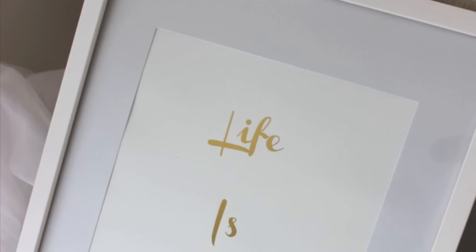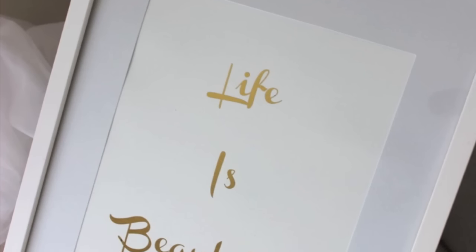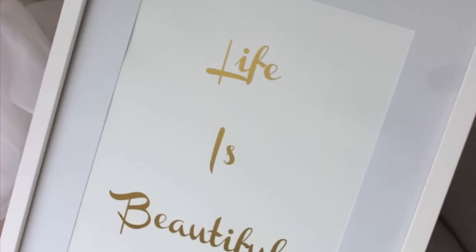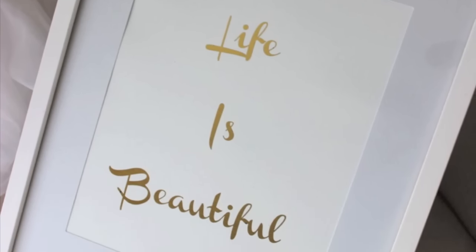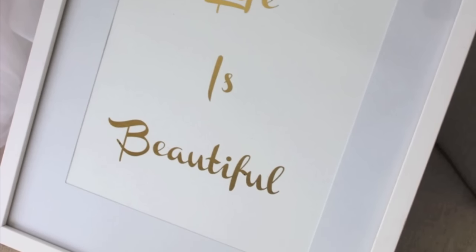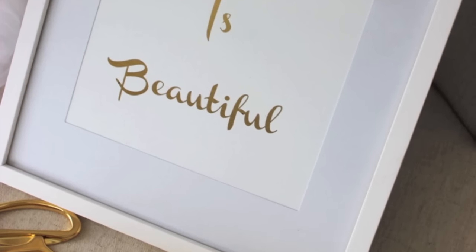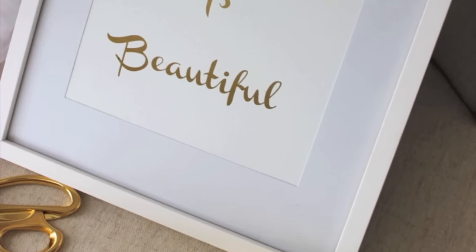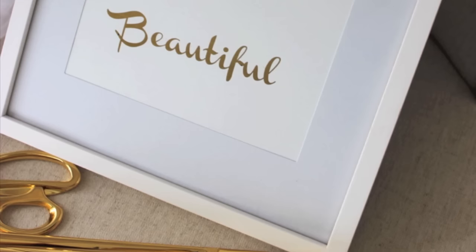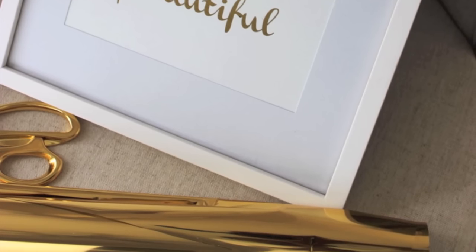Hi friends! It's me Nikki here with a simple DIY on how you can make those gold foil prints that are so popular these days. They can be a bit pricey if you're going in the store and buying them or buying them online, but they're so simple to make — so budget-friendly. Great to make for gifts this holiday season. Give to your co-workers with inspirational quotes or give to your church members with their favorite Bible verses. So many ways that you can create beautiful gifts with this project, so let's jump right in.